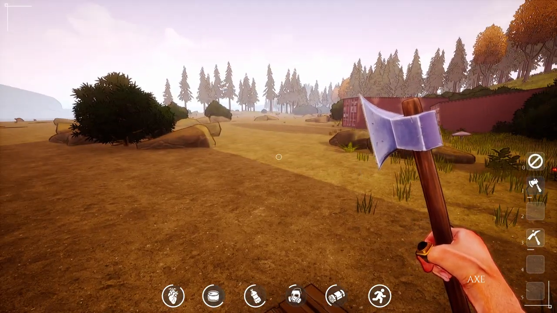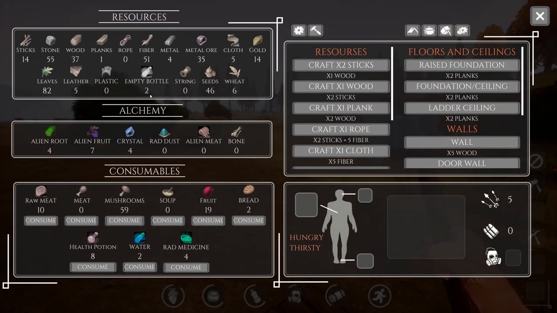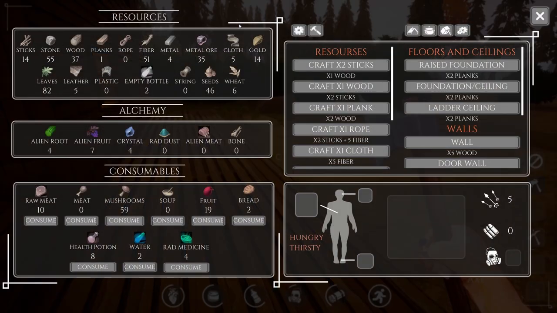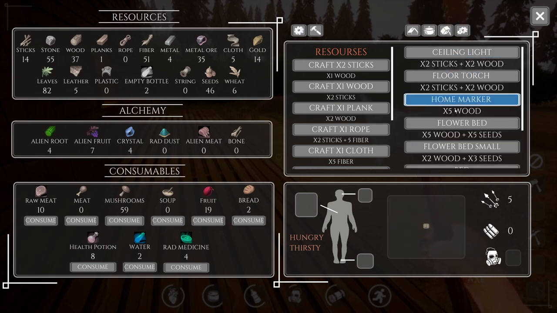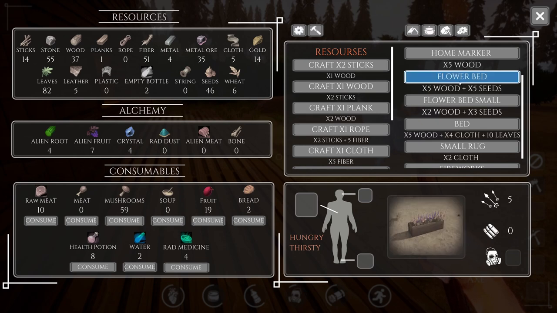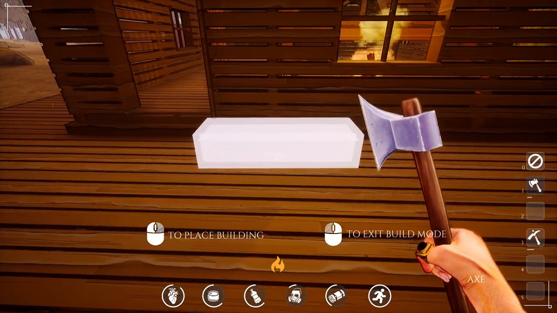And that's all the wood. Ooh, a deer. How much leather did we get? 5. Okay. Not bad. Don't tell me. Is that where the flower bed was? No, it's in here. 5 wood. We got the wood. Good, good, good, good. So let's see.